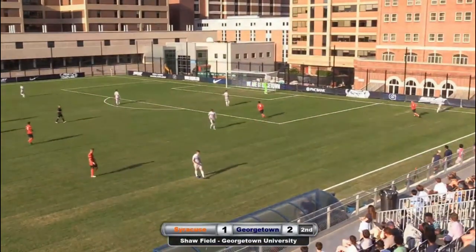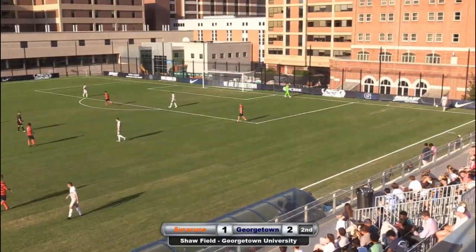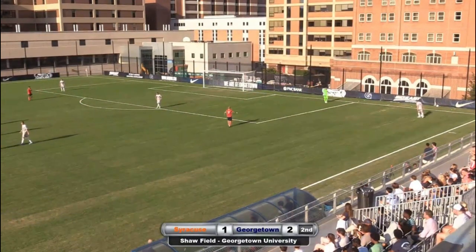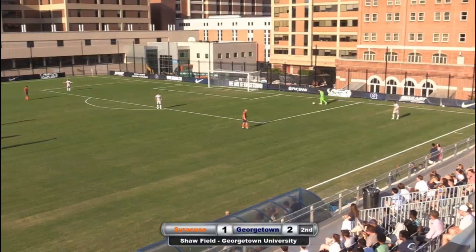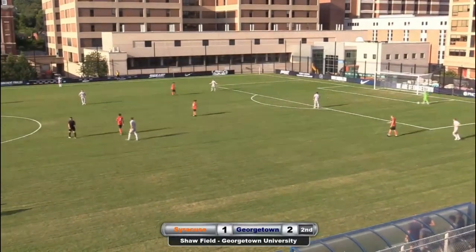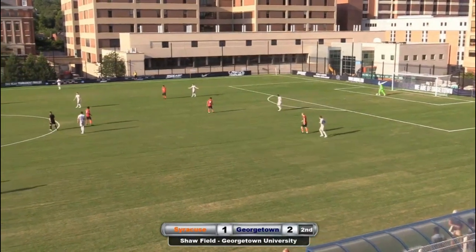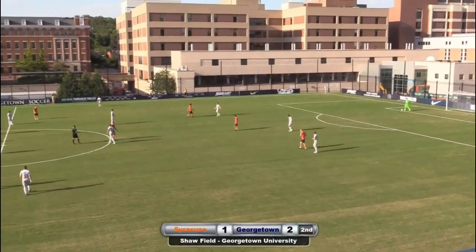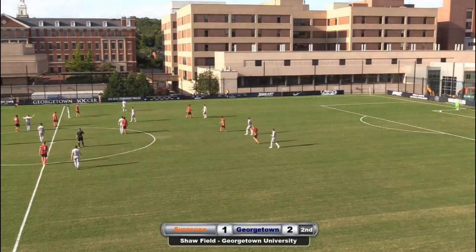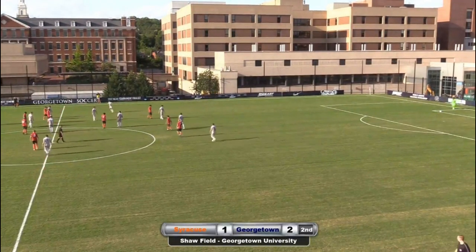The last time Georgetown scored, Syracuse answered within a couple of minutes. And with the change in the back, it's Nealis who will actually slide into the center of the park. We've talked about in the second half the challenges that Wu and Hope Gund were having dealing with the Syracuse attack. So Weiss brings in his senior defender, the reigning Big East Defensive Player of the Year, to try to organize the center of the park. So we knew there was at least one more goal in this match, and J.B. Fisher finds it.